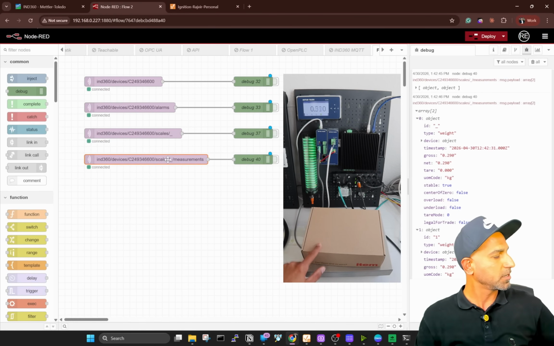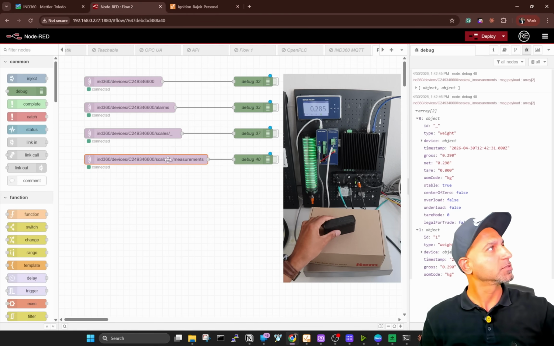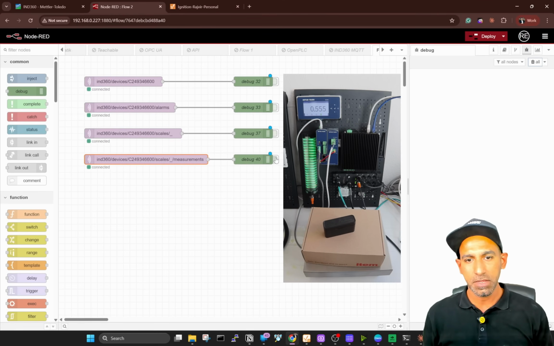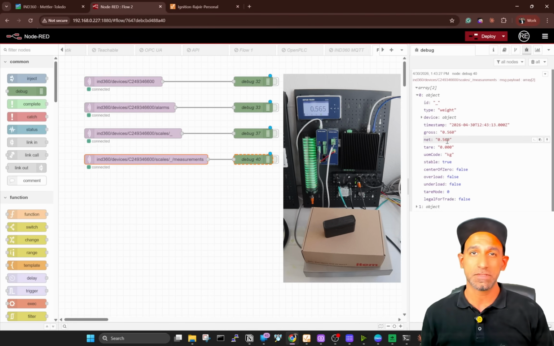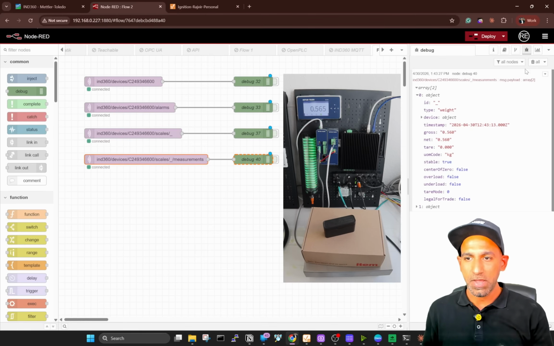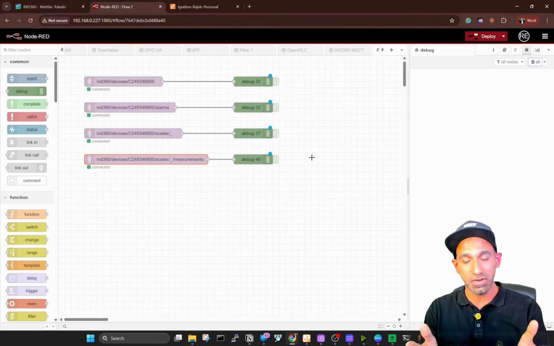I have a device here, and it's showing me a weight value on top of that. So if I put another device on top, the weight will change. And you can see the change here as well in the Node-RED. Now you can see that the change has been updated, 0.560 kilogram. So you can see that the live weighing data is coming directly to the Node-RED via MQTT. Super easy, fraction of minutes, couple of settings, and you have the live data coming in.